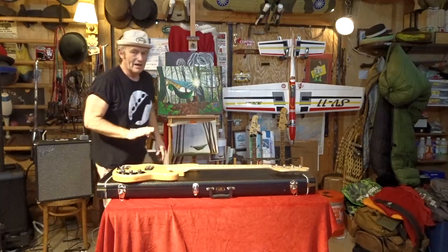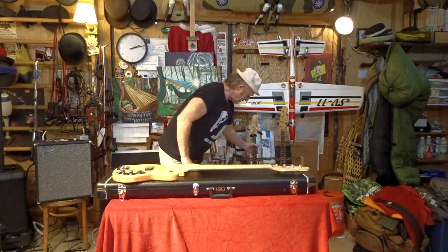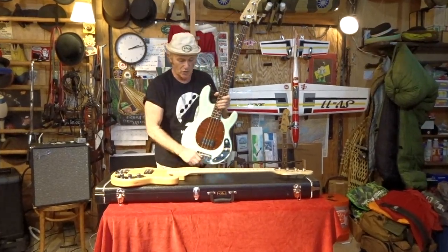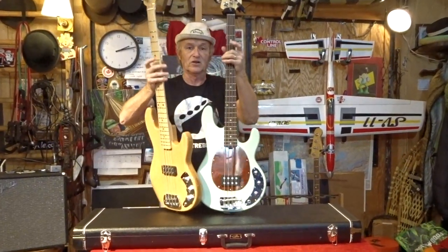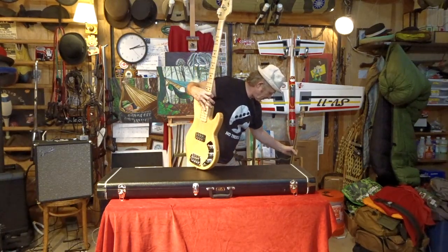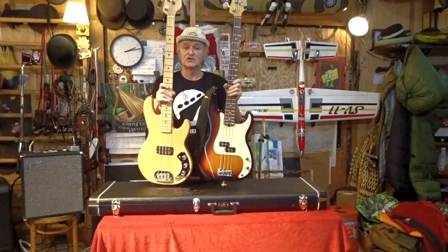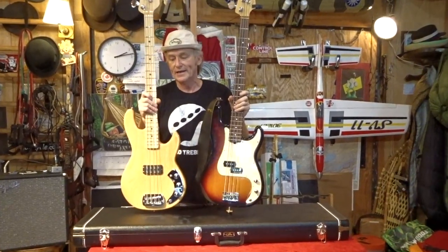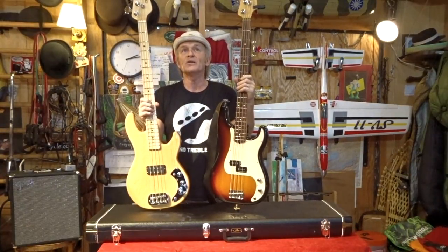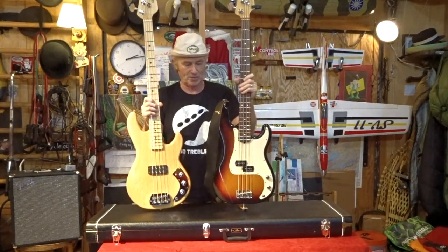Let me explain that. I never knew that made a difference, but maple gives a different sound than my Music Man, which has a rosewood fretboard. You can see the darker color of the fretboard there. And my P bass has rosewood too, and this is hard maple. I wanted hard maple because I haven't really had the time to focus on whether there's a difference in sound. It'll be subtle, like all things bass.